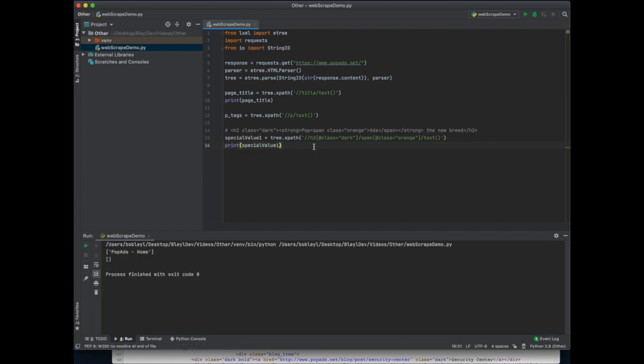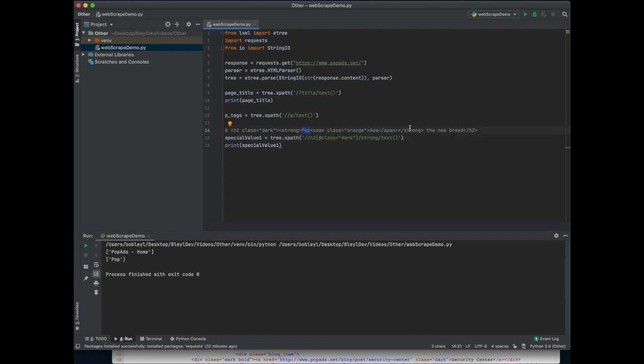Okay, so we have some issues there. It didn't print out anything. So I'm missing something here. So let's get rid of that span. Okay, so it printed out everything within the H2, but it didn't print out the first part, which is within the strong tag. So that probably means that I need to include the strong tag in my tree. There we go, I've got pop, but I don't want pop, I still want ads.